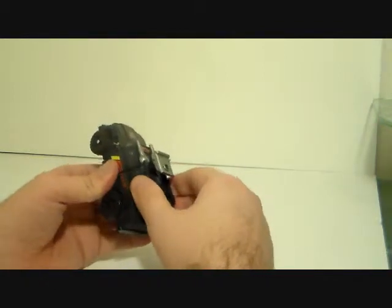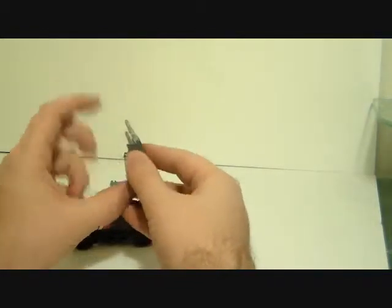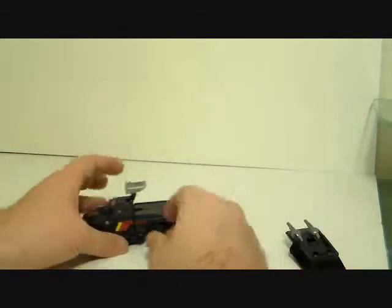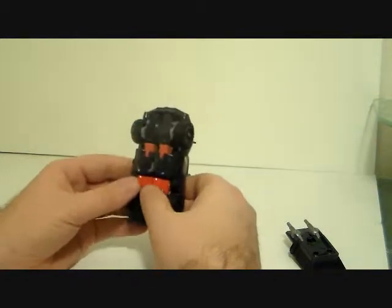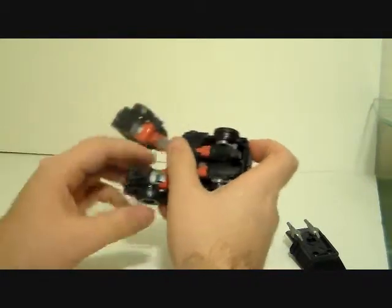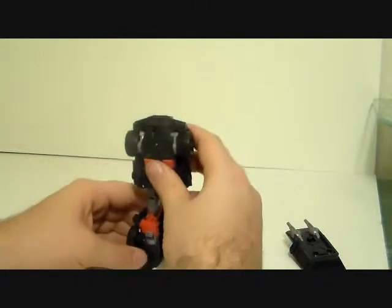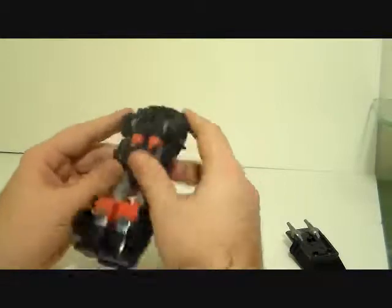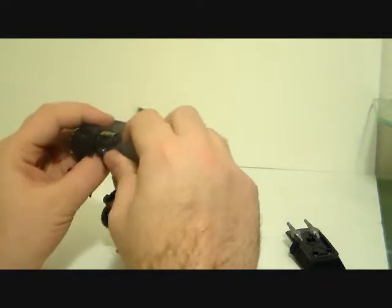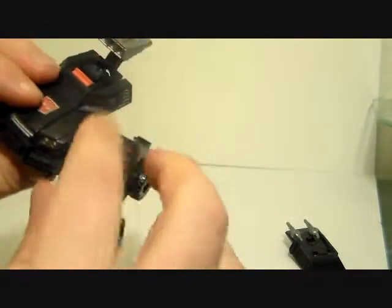Or Trailcutter. To transform him, start by pulling this section off, and you can take this and fold it out like so, and there's the little handle. We'll just set that off to the side. To transform him, you want to pull the legs out and down, so pull the feet down, and there you have the bottom section done. Then you want to pull this down, pull these around, and there's a little notch right here that'll go over the windshield, or the window.